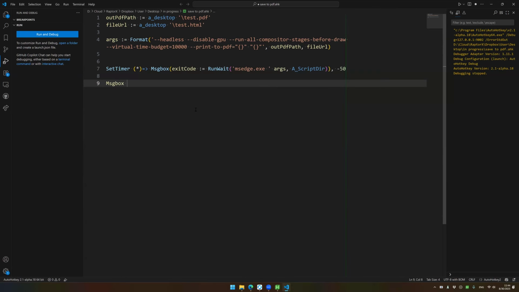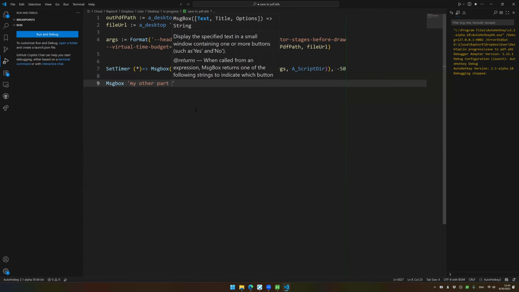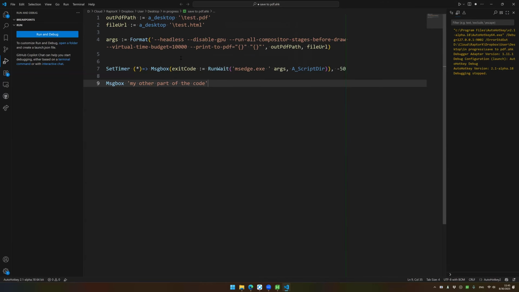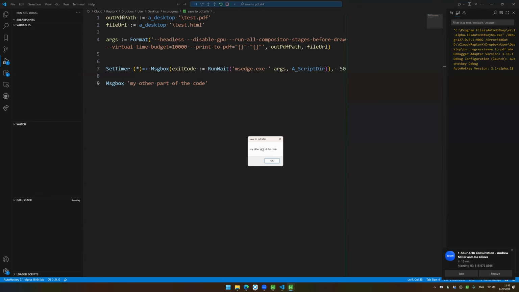And then down here, my other part of the code. I should receive this message box first, and then after a little while, I should get the other one, because they shouldn't be blocking each other. So my other part of the code just executed, and after a little while, I get the other one saying that it was good.